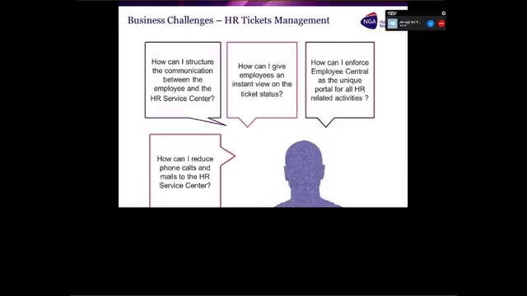Coming to business challenges for the first app, which is HR Tickets Management. The key challenges for HR people is how can they structure communication between employee and HR service center. So how to bring some structure to it. Nowadays, it's all about simple phone calls or paperwork. So how to make it more structured? How can we give a quick status for their tickets, for their issues? The employee can quickly see what's going on with their ticket. How can we reduce the number of phone calls in service center? And how can I enforce Employee Central as a unique portal for all HR activities?